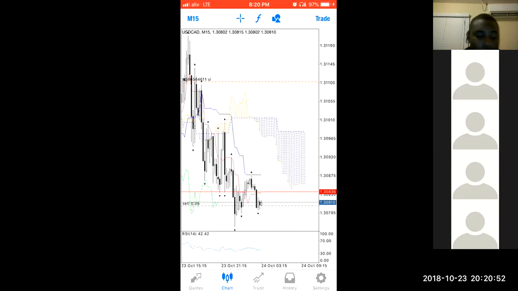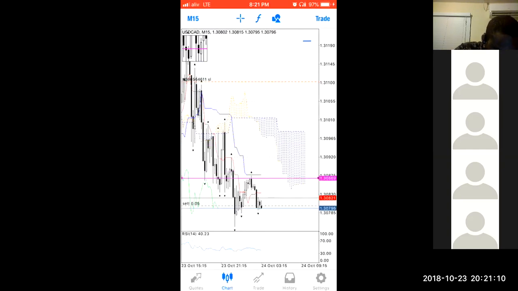Placing a pending order, the buy stop. I can do all of them right now, the buy stop, sell stop. All right, so whatever the market is doing, I can add a line, right? And I can just put it here for the buy stop. So that's 1.30882. That's where I can put the buy stop in case the market goes up. So I just hit trade.